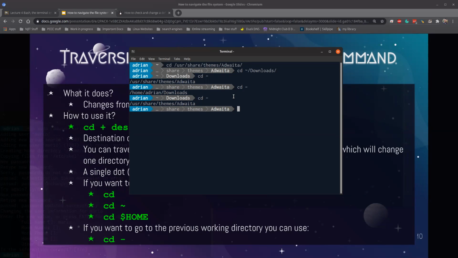cd and the minus character. It's like that minus symbol on your keyboard that is normally either before or on top of the plus symbol. The dash. Done. Now you can work back and forth, back and forth. You can move between one and the other. They're both absolute, they're both very far away, so you cannot use a relative path. Your choices are either typing the path, using the arrow keys to navigate between one or the other, or you can be smart and save yourself some time and just use that.